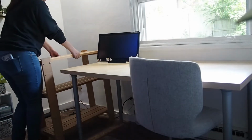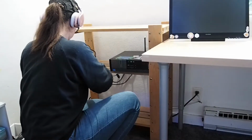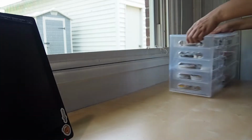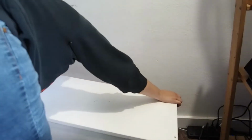But now I've lived here for just under a year, and I realized that the space where I'm awake and active and creative, that should actually be the bigger space. The space where I just go in and close my eyes, it can be as tiny as possible. So I decided to switch them.